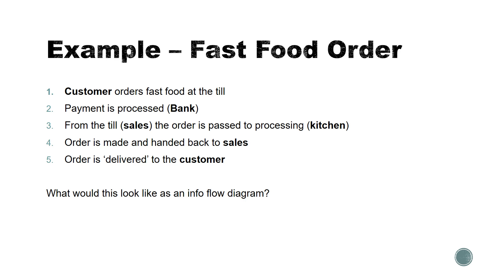Then the sales team will process the order and send it over to the kitchen where the food is made. In theory it might already be made in a fast food store, but let's assume the food needs to be made. They'll make it and then hand it back to the sales team who will give it to the customer — all within a couple of minutes. As a process this is quite simple. The things I've highlighted are what form the bulk of your information flow diagram.